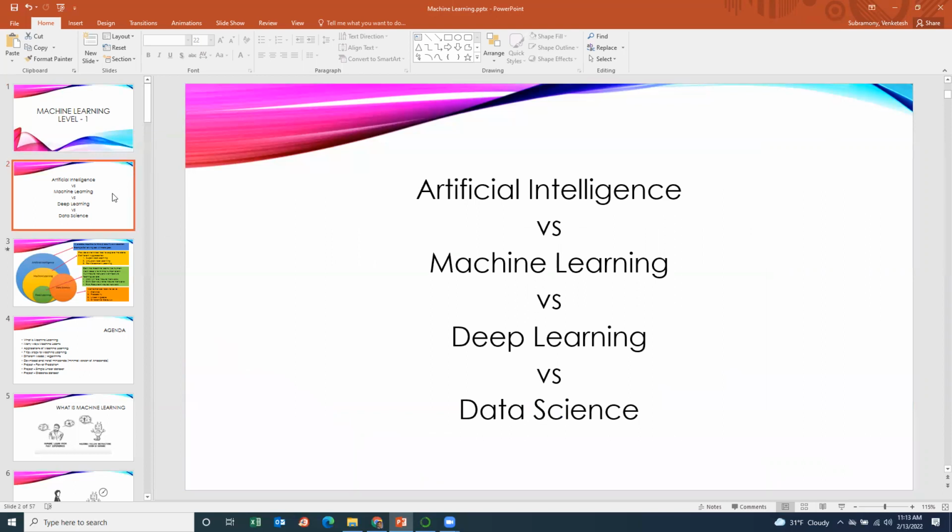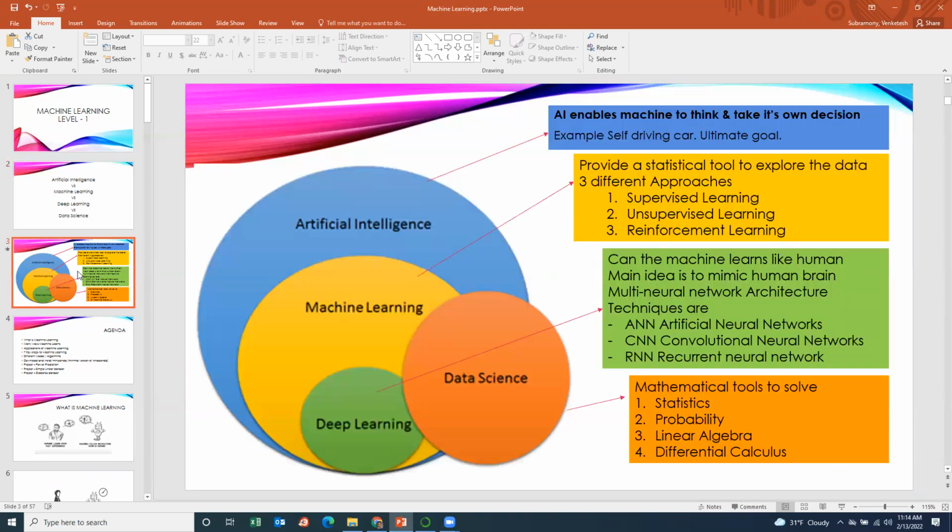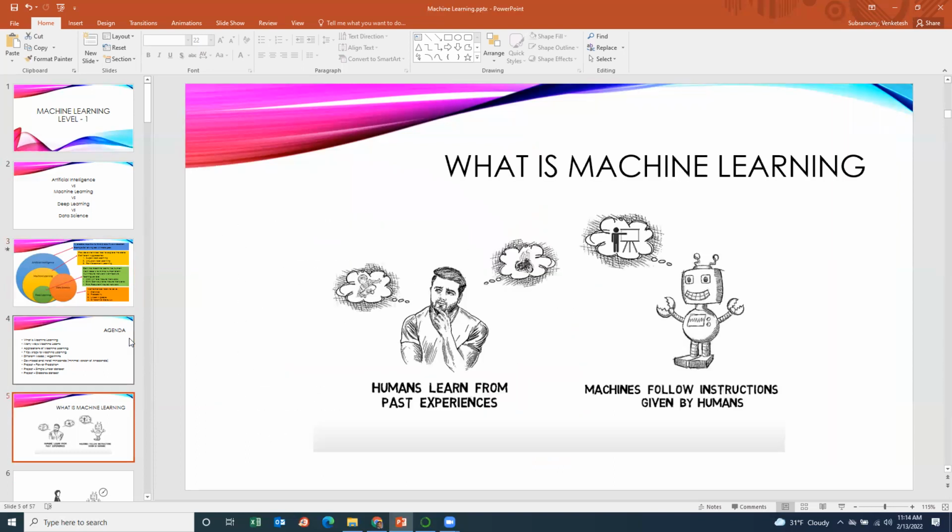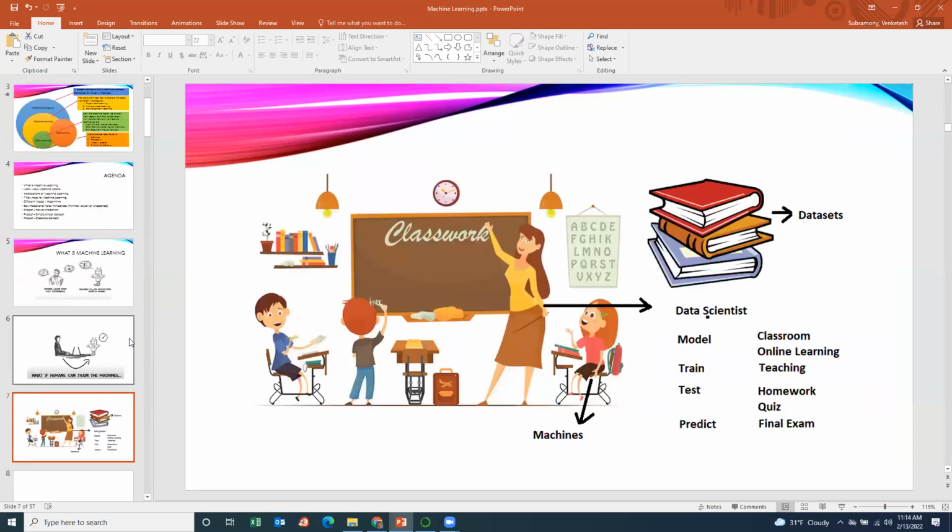Just to summarize, we talked about the foundation: the difference between artificial intelligence, machine learning, deep learning, and data science. We just went through it. These are the things you should understand, because with all these words, people get confused, right? And we talked about different techniques of how a machine learns.